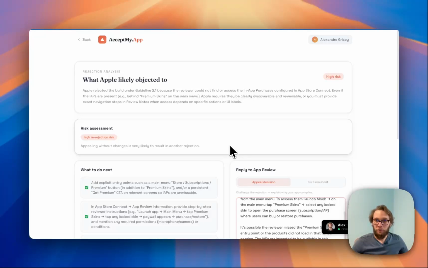So it's quite simple. It relies heavily on Apple guidelines. There is a huge work I've done to analyze the guidelines and to make everything match. And I hope with AcceptMyApp you would have less chances of being rejected and you will be approved faster.